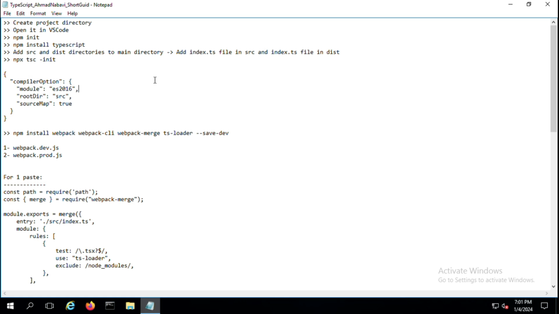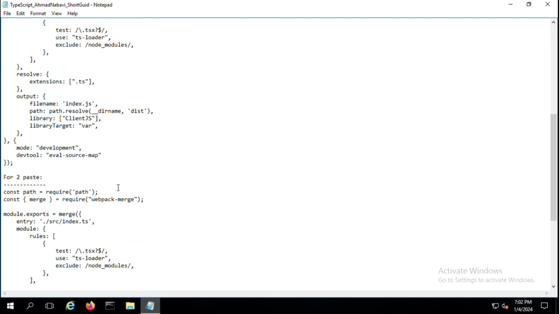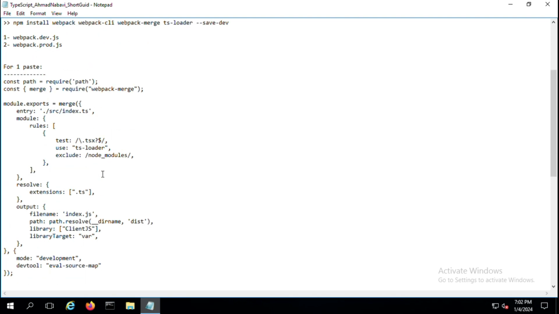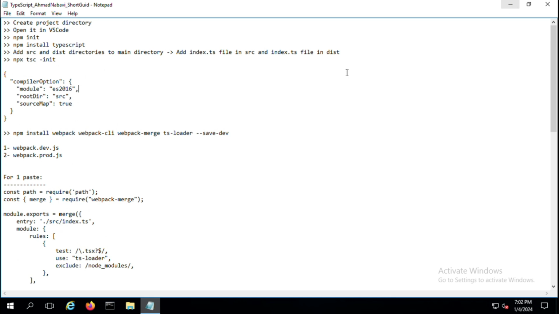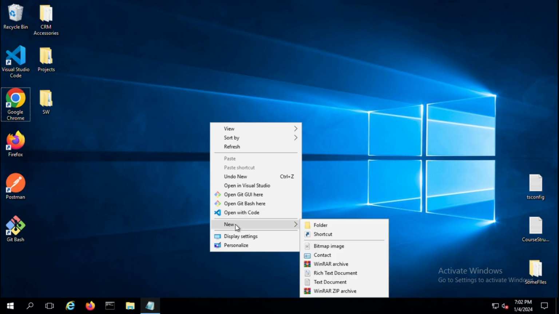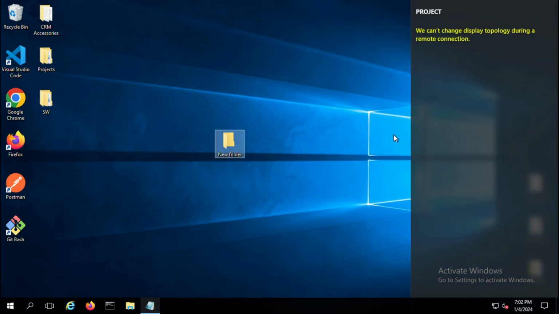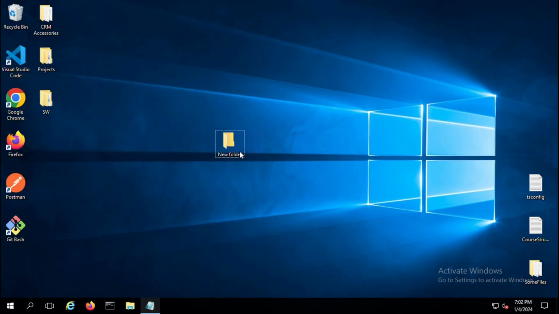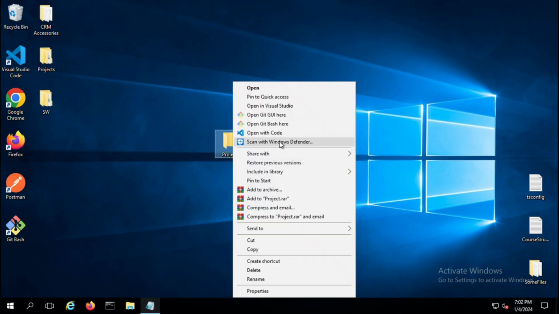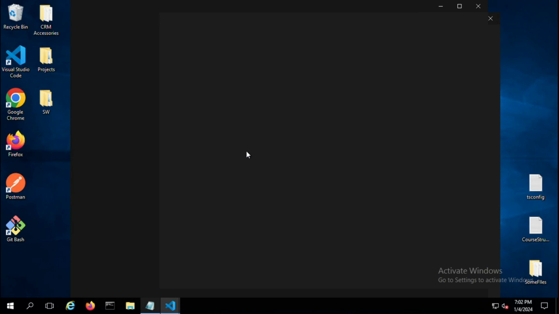So, without wasting any time, I'm just gonna jump right ahead to a notepad file, which I will share its content with you. In here, I have provided you with all the steps that we are gonna do. First we're going to create a project directory on my desktop or anywhere as you may wish. You can create your directory. Project. And then I am going to open VS Code.